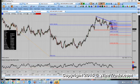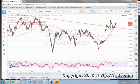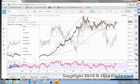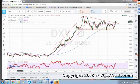If you look at the dollar index longer term, let me get rid of this. Hold on. Actually, this, I don't want to see that. What the hell? Okay, I want to get rid of that. What is this compared to? Okay. So it's like the dollar index. It's like this is not bearish until you break the lows, right? This is the longer term chart of the dollar index, and you can see how we're breaking higher.